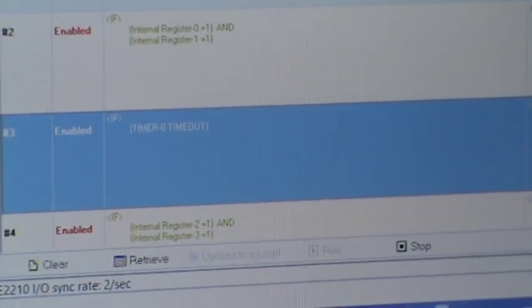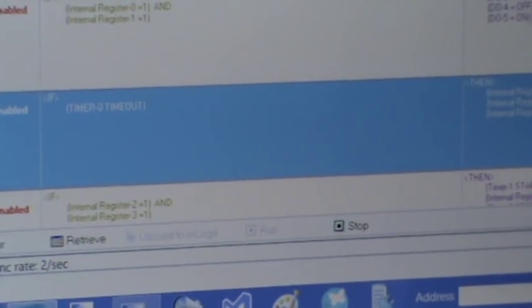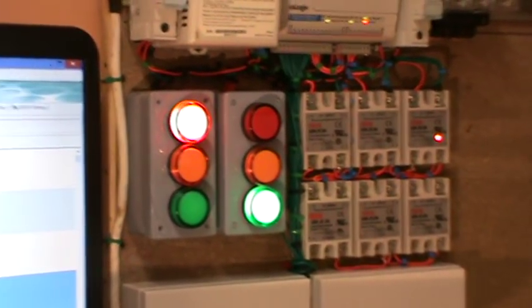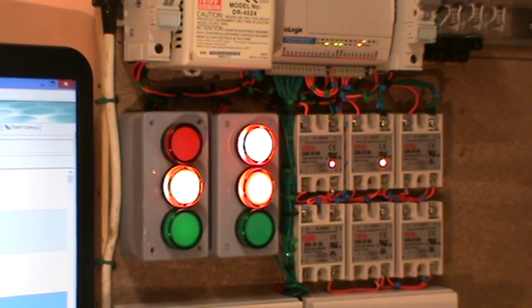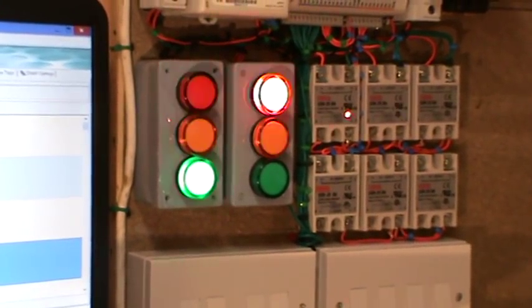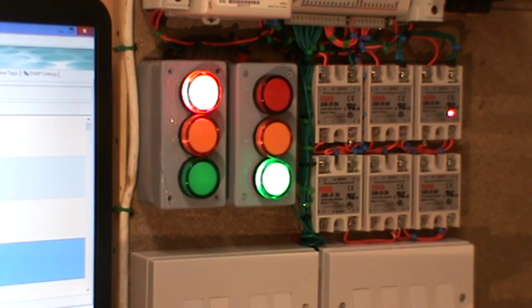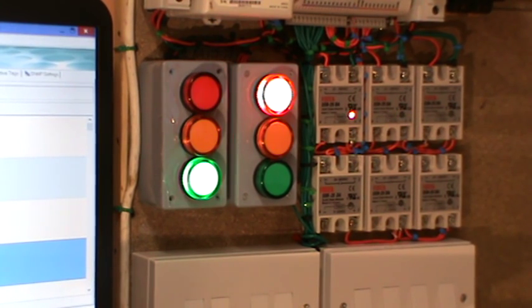As it loops around continuously it will not re-execute that block, moving on to the next loop. This is a little traffic light program that would normally be done using a PLC, just to demonstrate it can be done within the capability of this E2210 device. It can then be used in different circumstances — for instance, safety requirements for hoppers, door shutting, power failure, emergency switches, or temperature overheating.